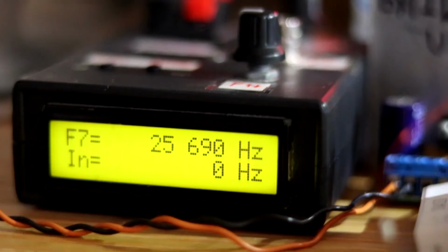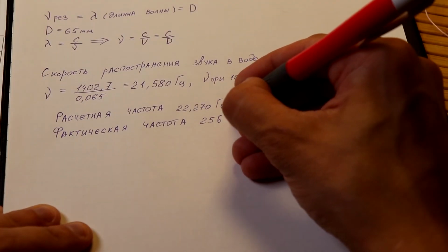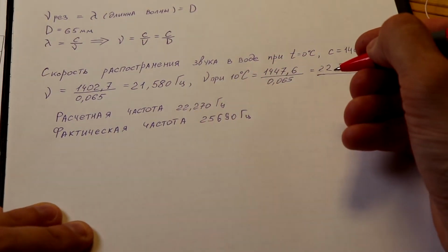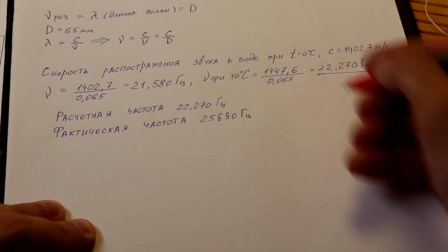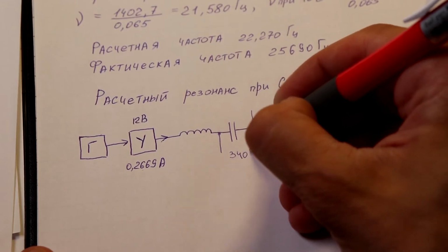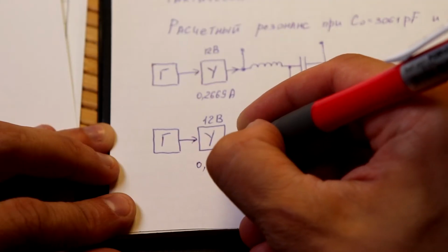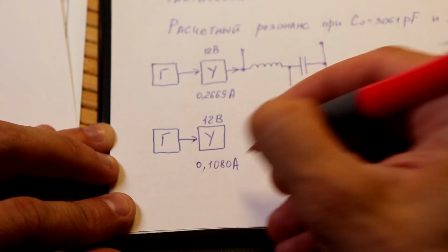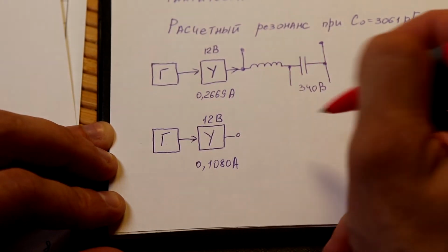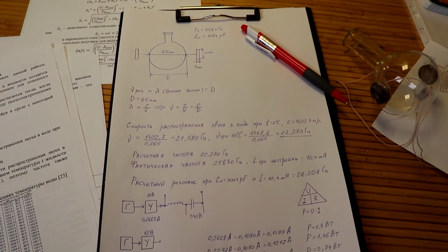We fixed the readings of the instruments. The calculated frequency was 22 kHz, and the actual one turned out to be 25 kHz, which is due to the complex shape of the structure of the acoustic chamber itself. In shape, it is far from being perfectly spherical. The voltage amplitude of the piezoelectric emitters at the time of observation of sonoluminescence was 34 volts. And this is at 12 volts at the input of the LC circuit, the power of resonance.